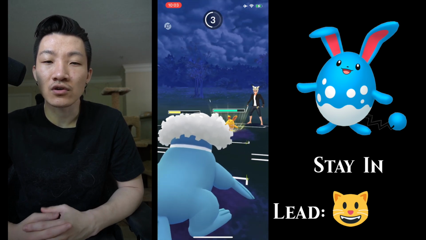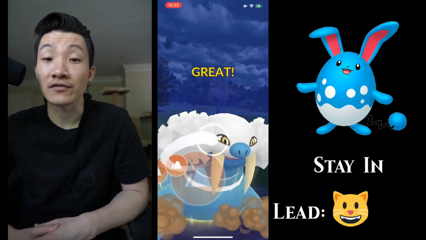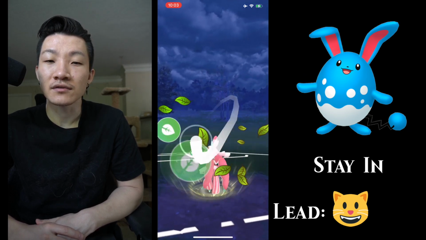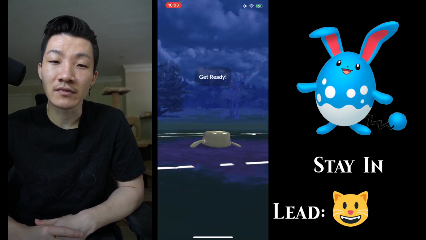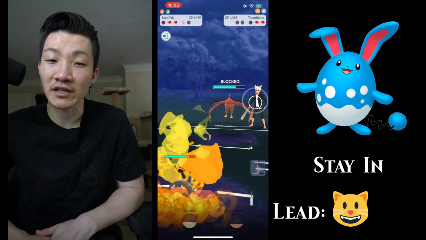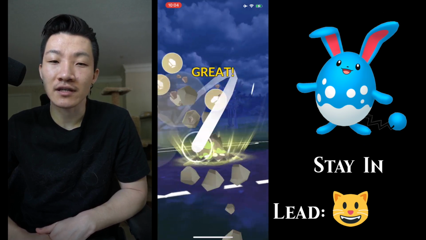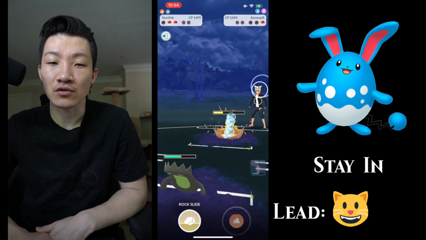I'm going to build up to the Earthquake. I should live this Play Rough barely. Yeah, barely. And I do get off this Earthquake here, which will do a good amount of chip damage. So I kind of need that chip damage for this Leaf Blade to KO. And they come in with Talonflame. Talonflame is actually pretty tough for this team. It has the potential to beat all 3 Pokemon. Maybe not by itself, but it has play against all 3, especially with shields up. But with one shield here, I should be able to get to this Rock Slide here, and I do. And we take out the Talonflame, and now we can go straight for the Earthquake.